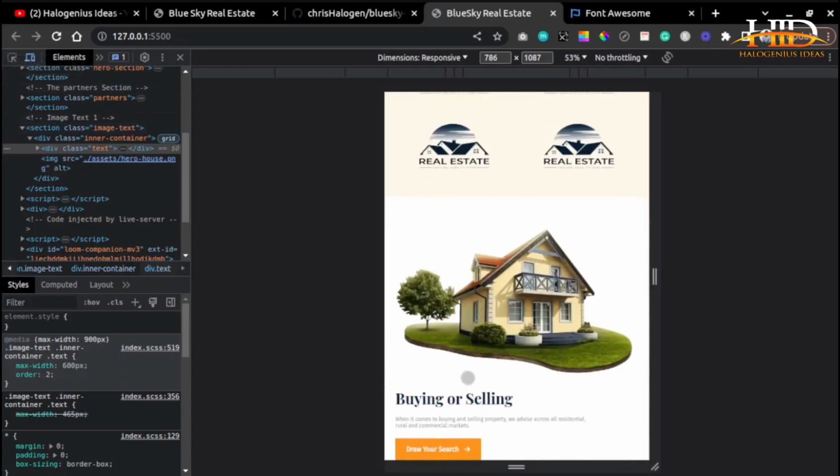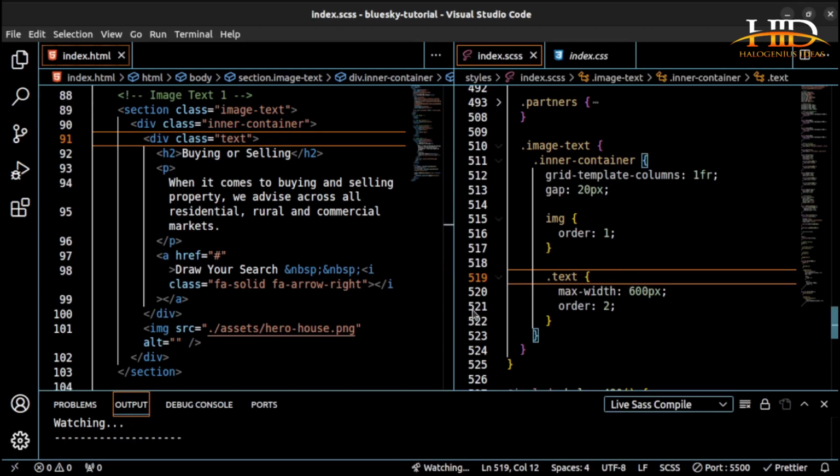Okay, so you see it's working fine now. You can see that the image is on top while the text is underneath. So that is how you can rearrange the order of your grid items.